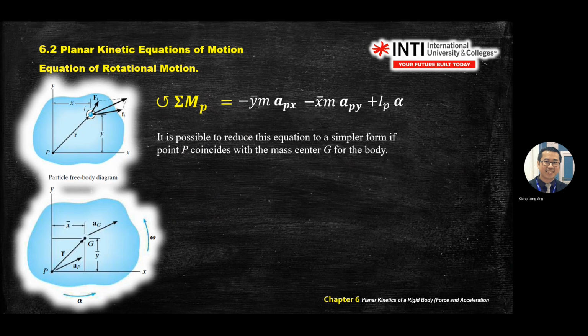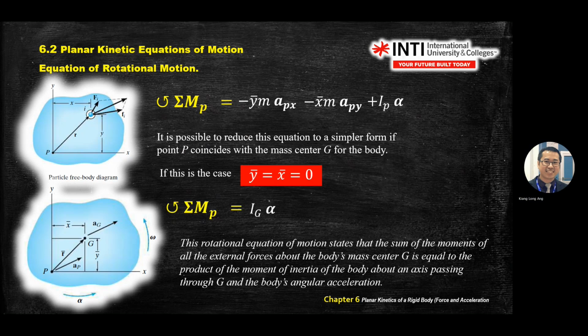I will arrive at one equation. This one. The moment at that point P, at the end, you use I alpha. After all these long mathematics, this is what we expect from your solution. Moment at point P will equal to Ig alpha. How to find Ig? Again, refer to the table. Alpha is what you learned in chapter 5. Alpha is what? Angular acceleration.